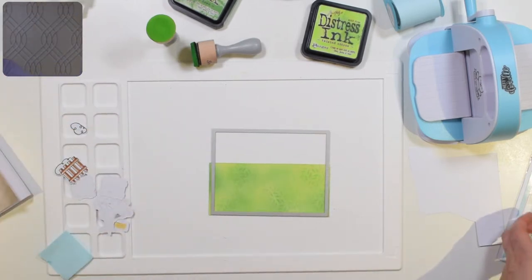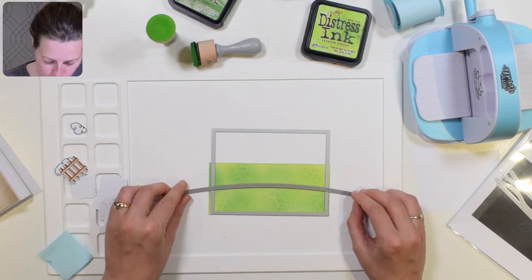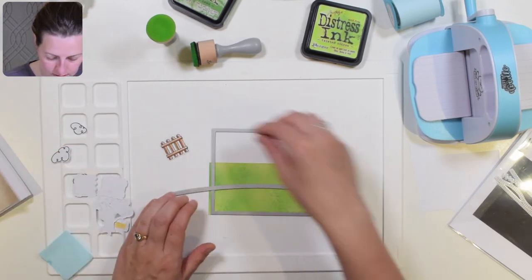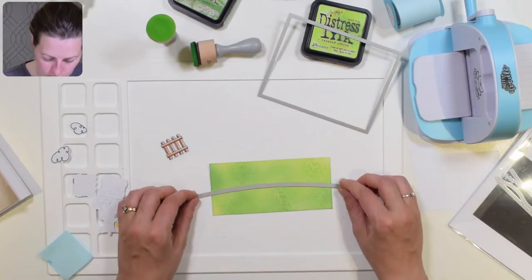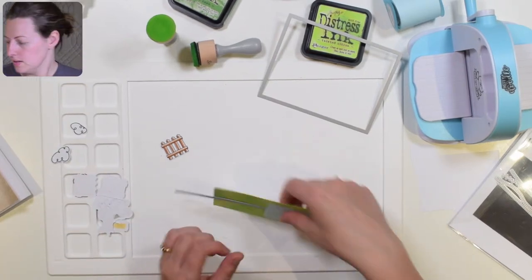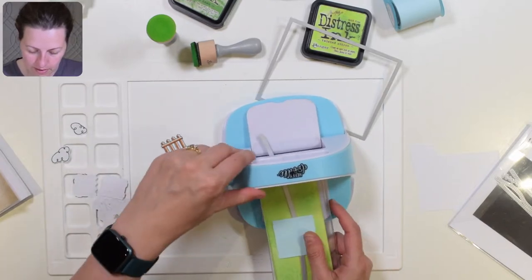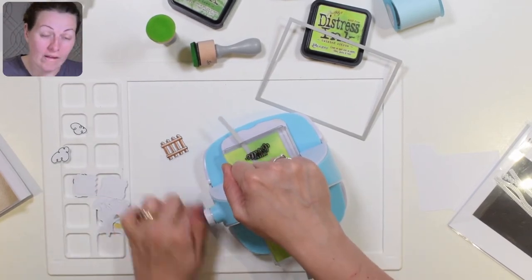So here we're gonna have our grass and I think I might just go for a straight edge rather than a grassy hill. And I don't want it to be too deep, so I'm just going to go to about here. And in fact, good news is that'll probably fit through my mini die cutting machine. And also, I can probably cut the other side as well. And keep it for a rainy day.